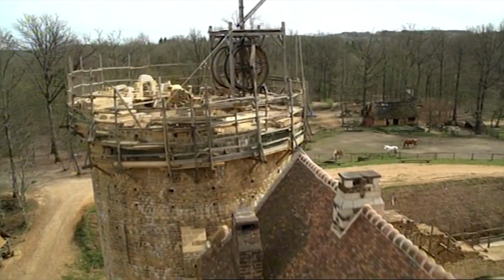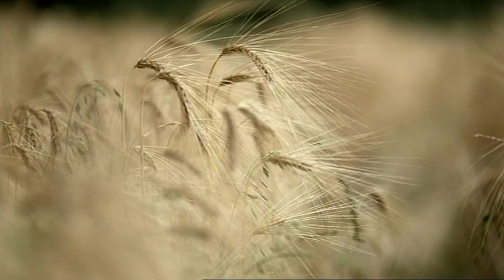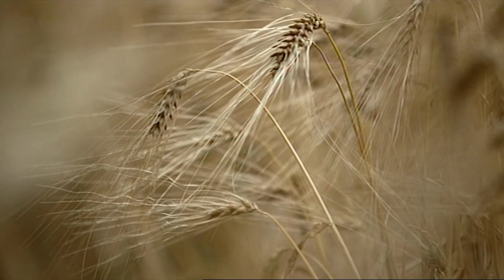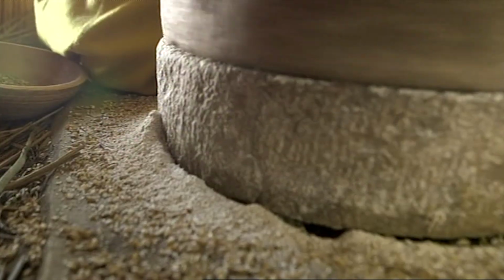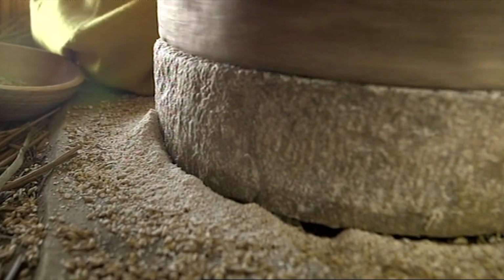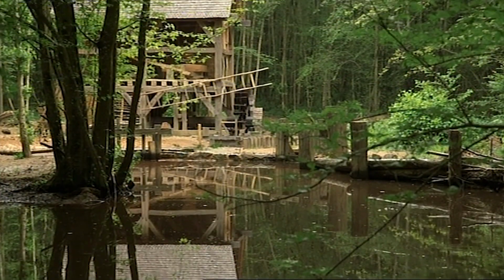Much of a castle owner's wealth came from exploiting his land and its tenants. One way of doing this was to build water mills, providing a regular source of income. These mills would have made a huge difference to the lives of local villagers and labourers. Producing flour for their bread required up to 2 hours a day of hand grinding. But one mill could produce as much grain as around 40 people grinding by hand. According to the Domesday Book, in England, as early as 1080, there were over 5,500 water mills.